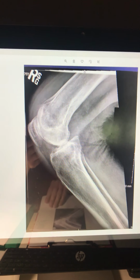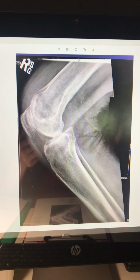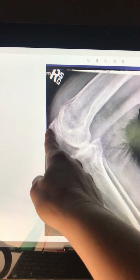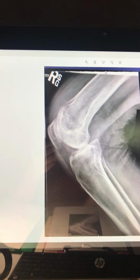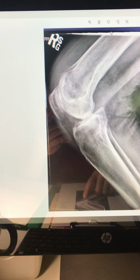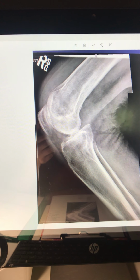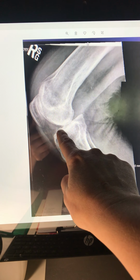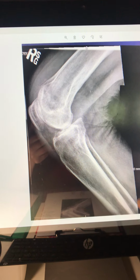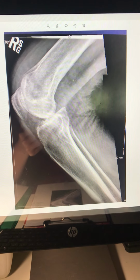What we see on this, and again on all of these, the technique possibly could have been reduced because she does have a lot of bone loss, and all these darkening areas could have been reduced. So we have the femur right here, the femoral condyles there, superimposed. The tibial plateau is right here, and the tibia and the fibula is back there. All right, thank you.